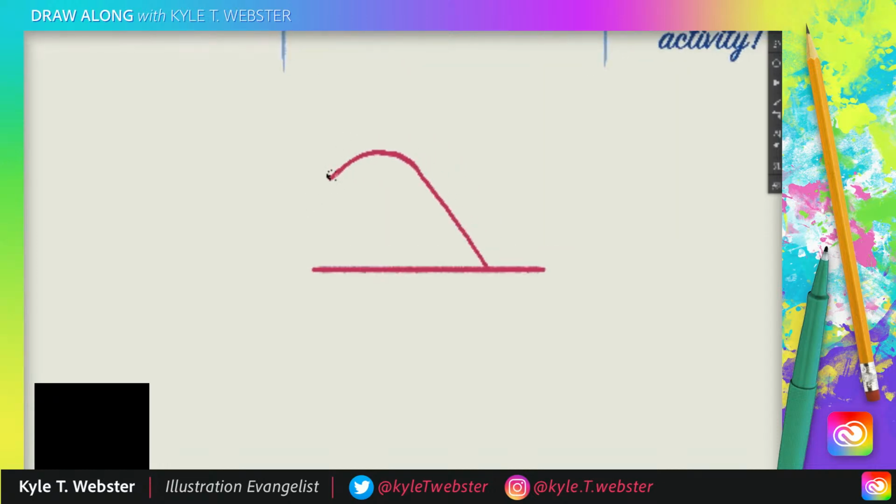Alrighty, zoom in so you can see this really clearly. So we come up, we come around, and we're gonna come down a little bit more. And here, I'm just gonna pop out just a hair. Look how tiny that line is. All right. Let's curve a little bit like this. Okay, so we come around, curve.